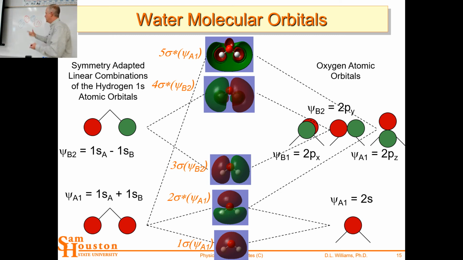Just to show clearly that's the 2p y orbital, and then the 1s orbital's out of phase. And so they're out of phase with each other, so that's going to be the antibonding arrangement of those. And then the bonding arrangement would be, if I swap these colors, then the blues would be on the same side and the reds would be on the same side. So one would be bonding, one would be antibonding. This is clearly antibonding because the node breaks the bond.